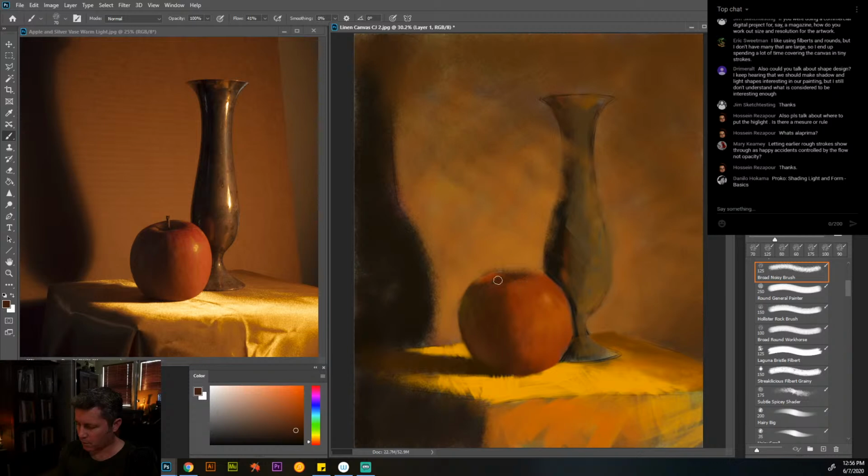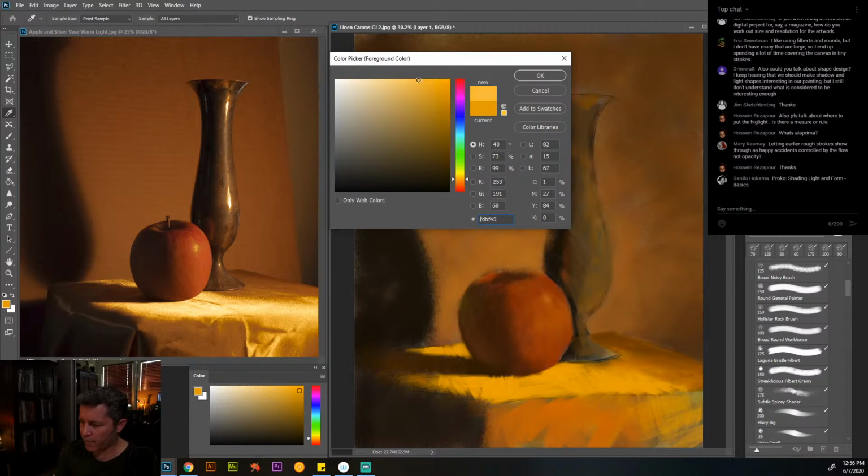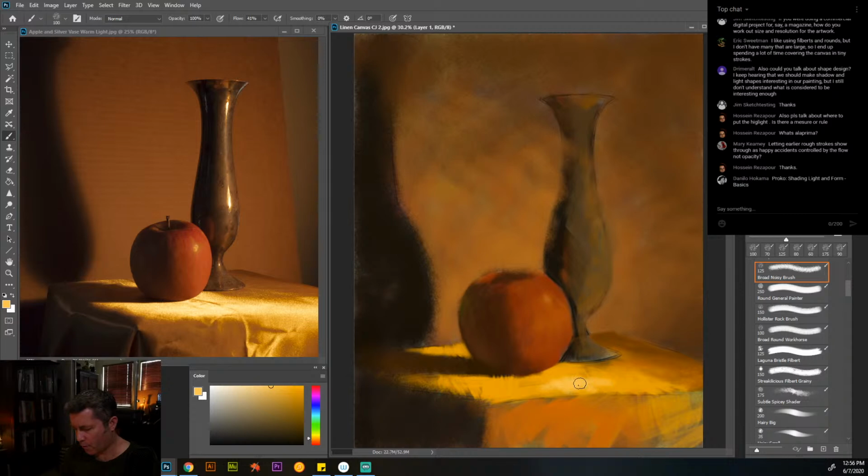Okay, let's get a little more lighter values on here. The brightest bright in the composition is this tablecloth here, reflecting the light from the light source.